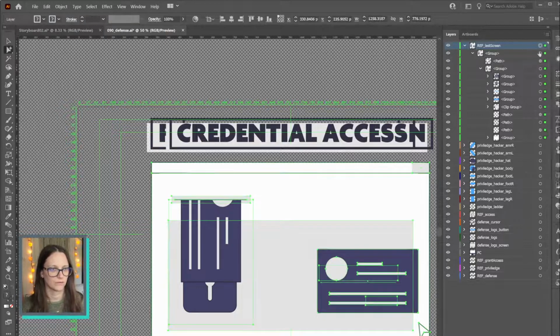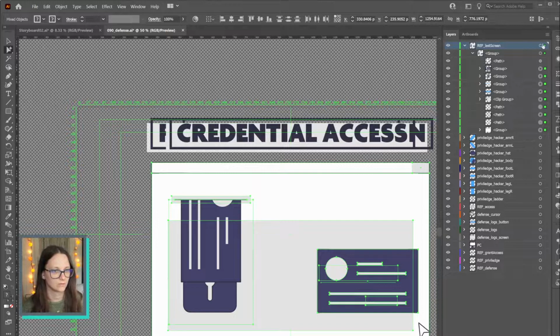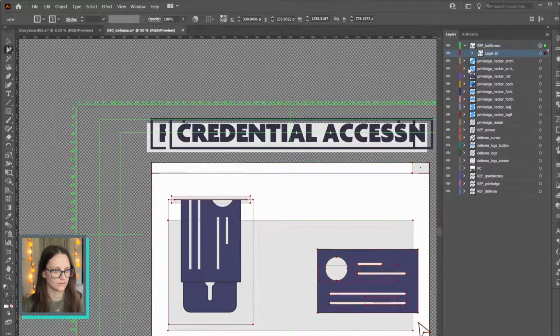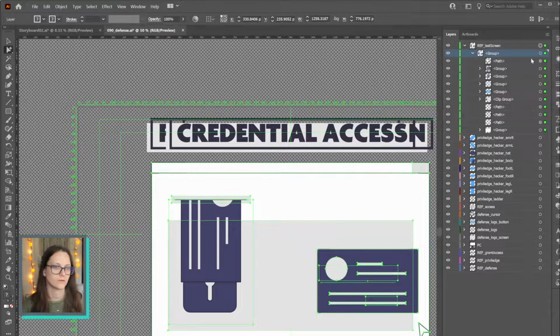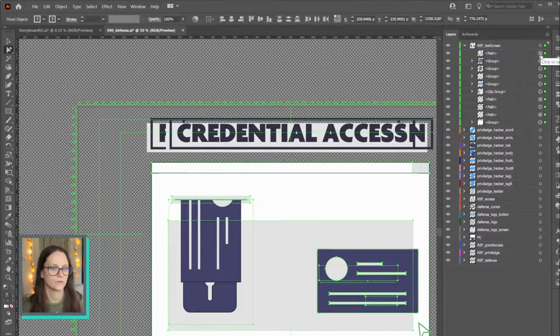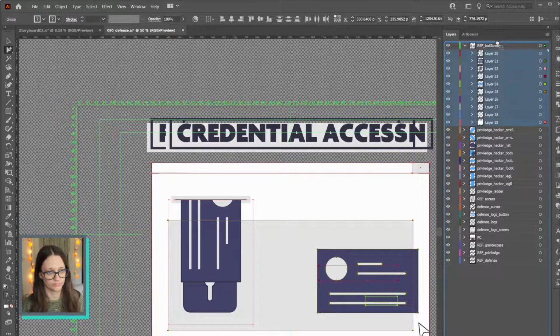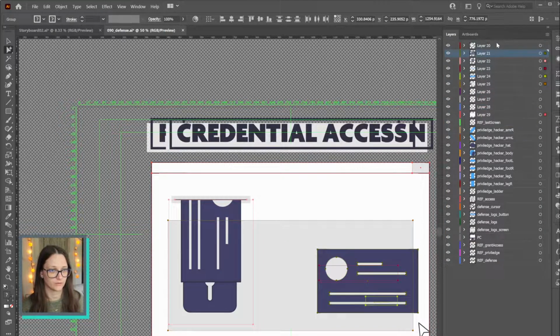Okay, so first we need to ungroup this, and we need all of these layers. Oops, there was still a group. Now I can sequence the layers. If it's grouped, it will only give you a new layer for that one group.